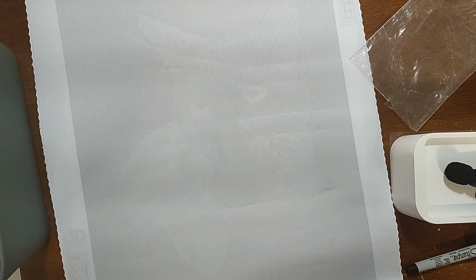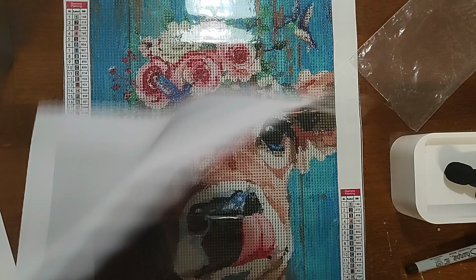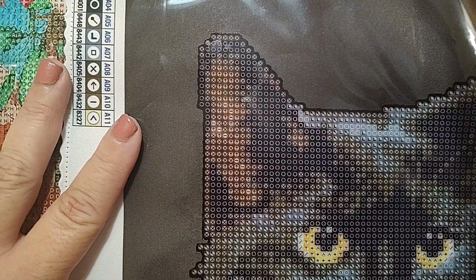So, we did wax. We did opaque. We did transparent. We did translucent. We did putty. We did glue dots. Rivers and bubbles, we are going to have to go do that online because I don't have a double-sided adhesive kit here. Confetti. All right, I'm going to bring you closer down to this.